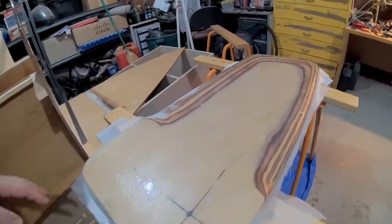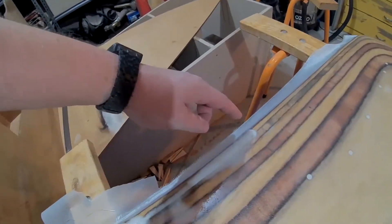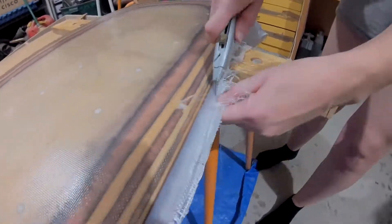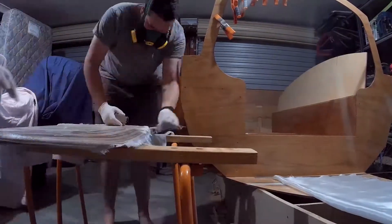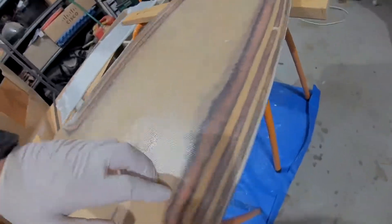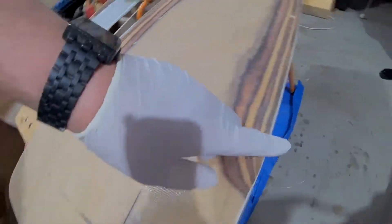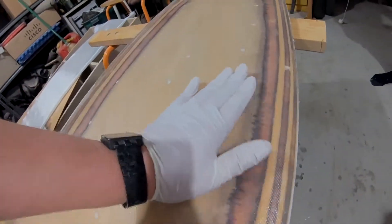It's looking pretty nice. Hopefully that fills up any sort of little imperfections — there were a few little holes in here that I filled just with some epoxy. I sanded around the edges, just roughly, just to get the excess fiberglass off. I'll have to go over it with a finer grit later. I'm going to put some fiberglass around the edges later as well, so that'll have to be done.